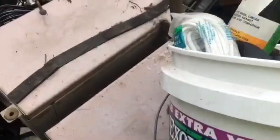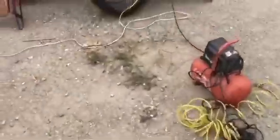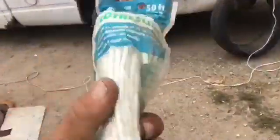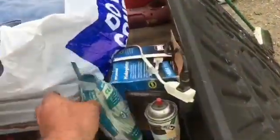What's in here? Yeah, there's like everything. Battery terminal coating. Is there anything in here? Hey man, you know, I got stuff. Look at all the stuff. I've pretty much lived without that forever. Clothesline, brand new clothesline. This is what you do when you hoard. I know what you do when you hoard. This guy did exactly what I do. There was random stuff, a lot of it never used, stashed in little corners and packed in boxes.